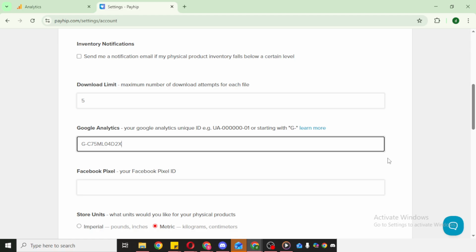After this, give Analytics a little time to start receiving data. It's normal for reports to take a short while to populate, especially if your store is new or traffic is light. Once data begins to flow, you'll see visits, traffic sources, and conversion events inside Google Analytics, helping you understand your audience and optimize your store.